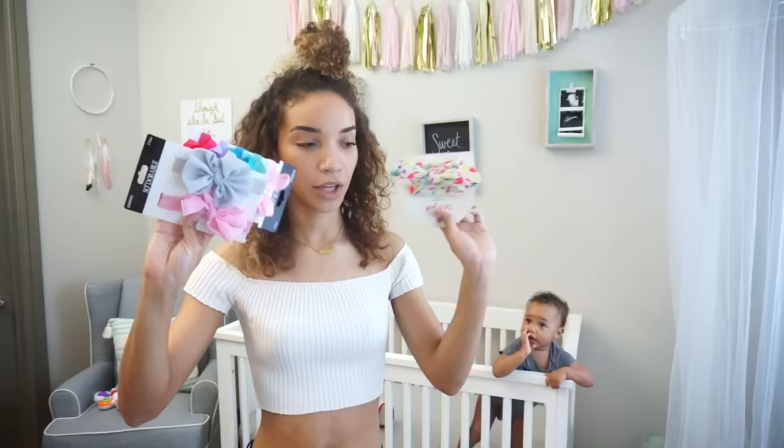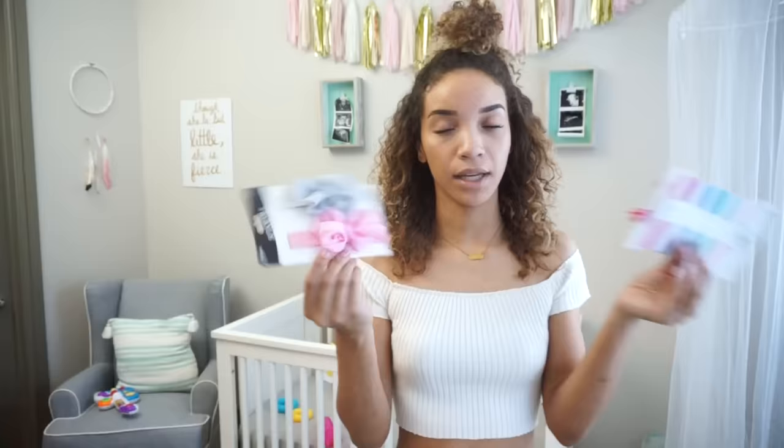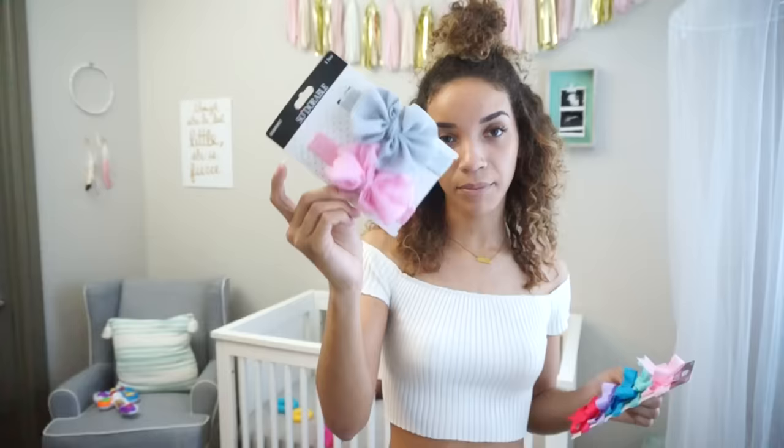Then I got three little headband things. The first one is this head wrap by Cat and Jack. I think you can wrap it around multiple times and get more of a head wrap type of look. It has kiwi, watermelon, banana, cherry, so it's like a tropical fruit theme. These are more like $2 or $3 for the whole pack. She already has a pack of these in purple and hot pink, but today they had the gray and light pink, and she always wears these colors, so she doesn't need them, but I wanted to say she needs these headbands, and they stay on her head really well.